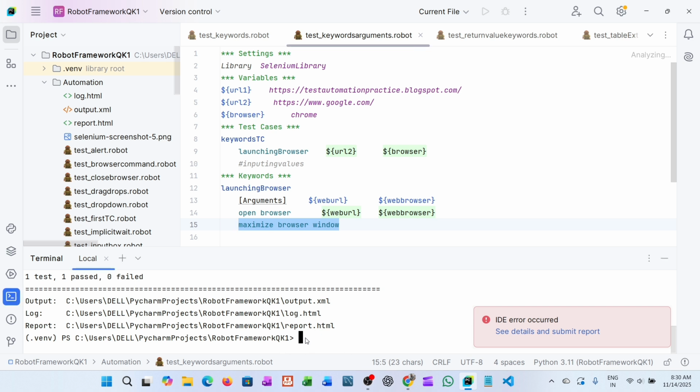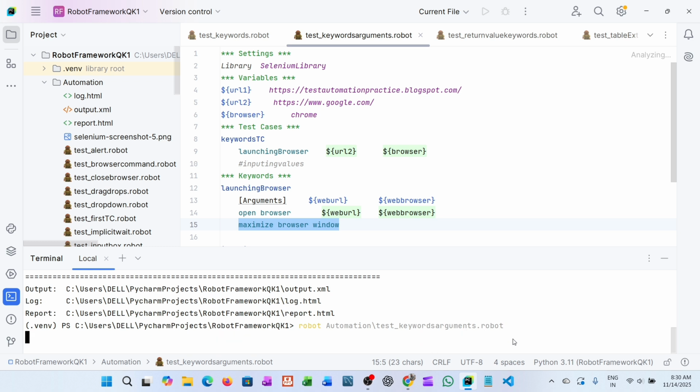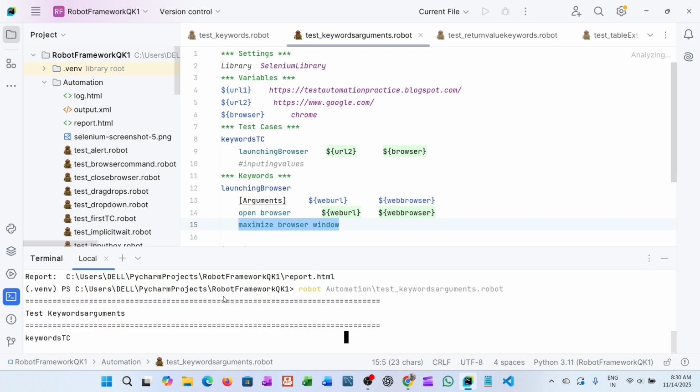So go to the terminal and use the command robot automation /test_keywords_arguments.robot and click enter. You can see our test case is executing.